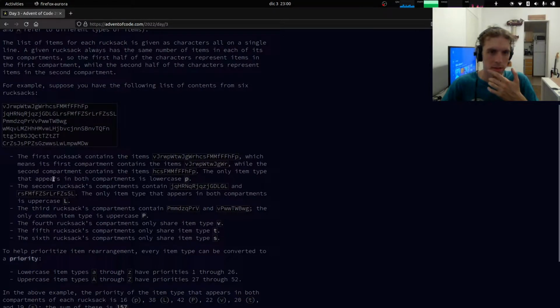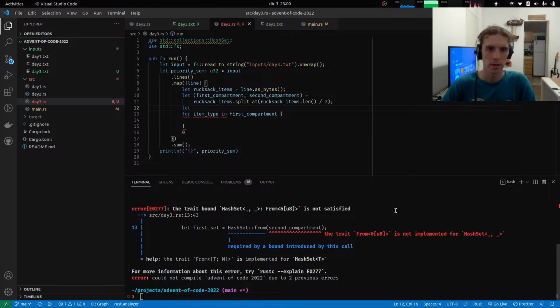The only item type that appears in both compartments, but shared item type, I guess, could be shared item type, and let's say a sentinel value of 0.